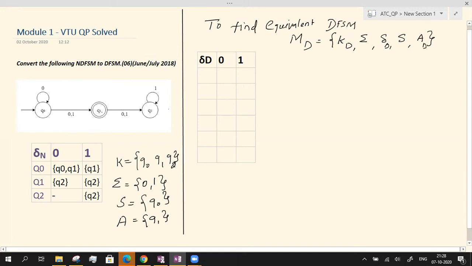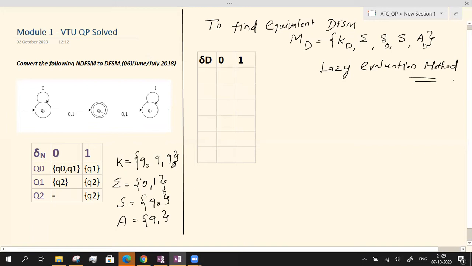So that is why we are giving different notations. Here we are giving K subscript D, where D denotes the DFSM. Fine. So how to do this? We call the method to convert the NFSM into DFSM the lazy evaluation method. So I will do the problem in the given table. The name of the procedure is the lazy evaluation method.